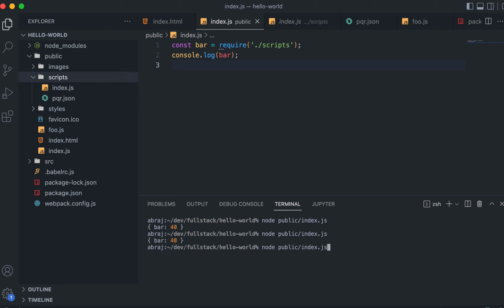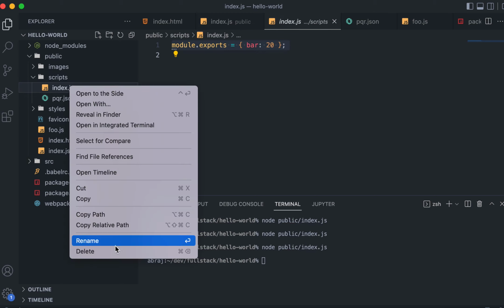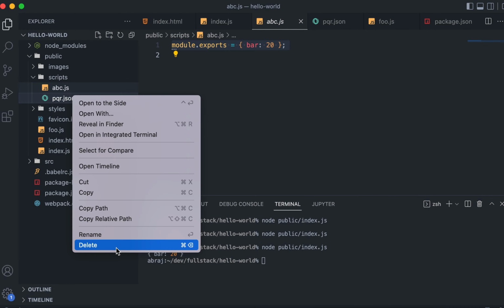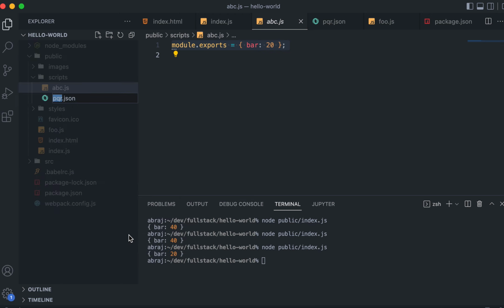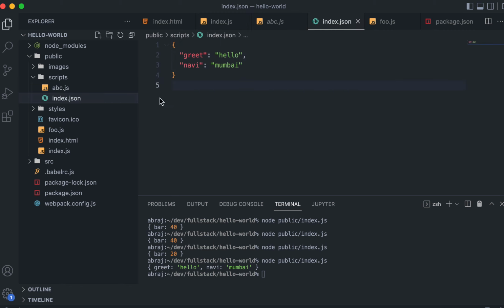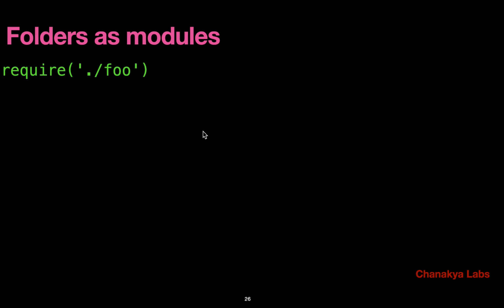And now again, if this thing is also not there, then it will look for index.json. So you can see that this greet hello thing from index.json is coming. Now you can see that this is the order in which it is happening.